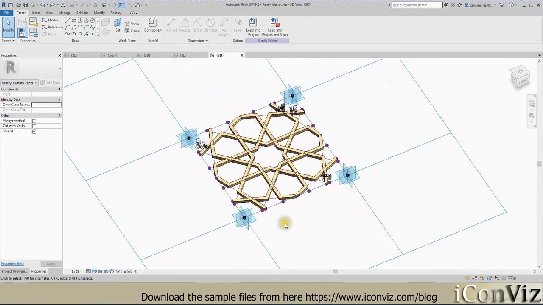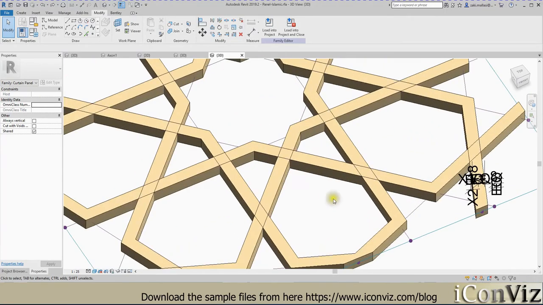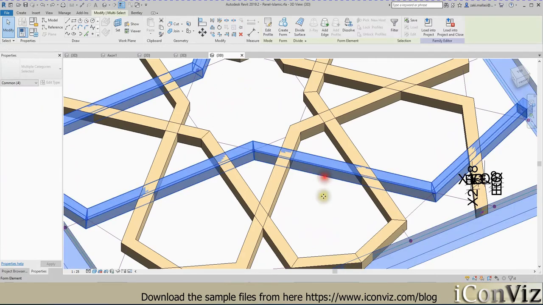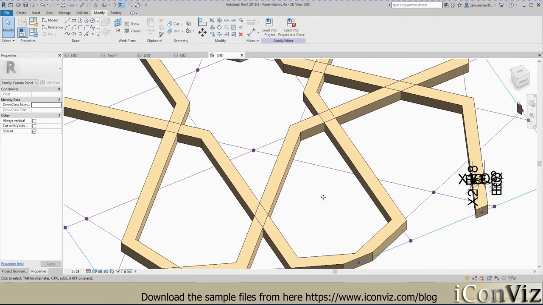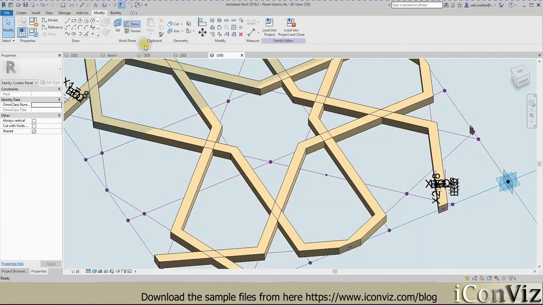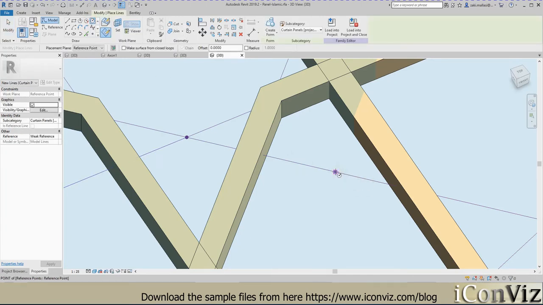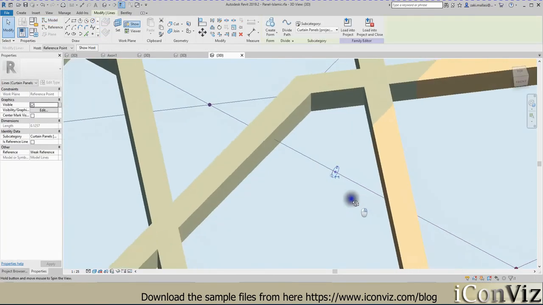So the next part of this curtain panel pattern is to show you how I've generated these forms. To give you an idea, if I go ahead and select this form over here, I'm going to delete it. After the user is happy with this configuration of this network of lines, you can add a point somewhere along here, and then set or show the reference plane, and go to set, and we're going to set this vertical plane as the current working plane. And you can add a circle or whatever the shape of this profile. Let's create a starting circle shape like this.